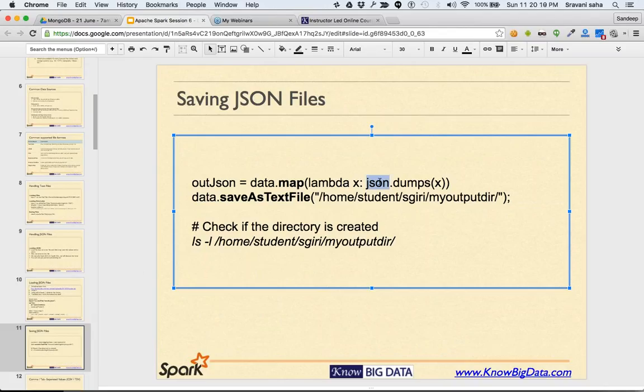It's a method provided by Python which can convert any object into JSON format. In this example we are not utilizing any special loading method provided by Spark. We are just relying on sc.textFile, and then we are doing map, and for each element we are calling JSON methods to get the job done.